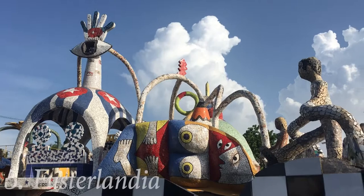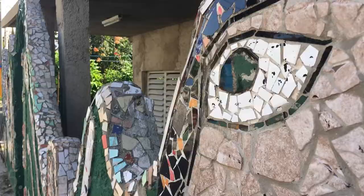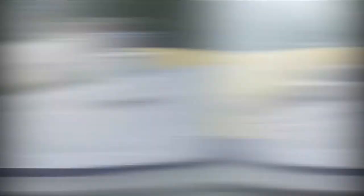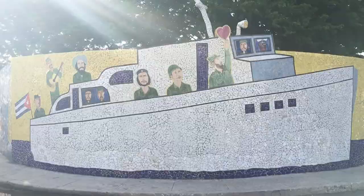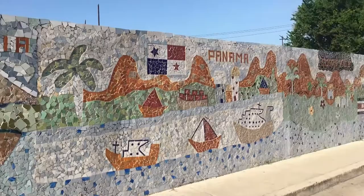Attraction number five: see Fustalandia. This area has a lot of different mosaic art on the walls, benches, houses, and art sculptures. You should be there before 4 o'clock in the afternoon because there is an area with many sculptures that closes at 4. Fustalandia is a little far from the city center, but we paid 10 CUC to get out there with a taxi. Otherwise you can take the bus, which would be a lot cheaper — and it'll be easy to get off at the right stop because the bus stop is made with a lot of mosaic.